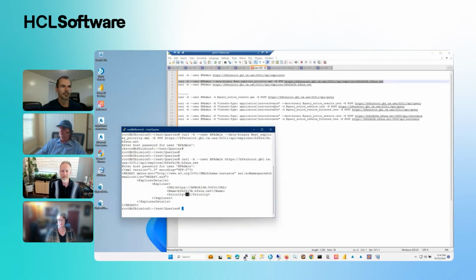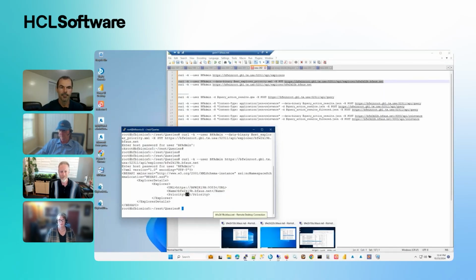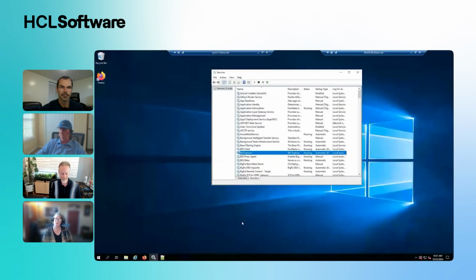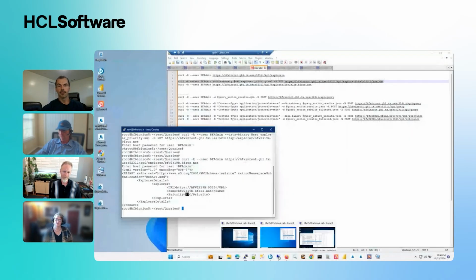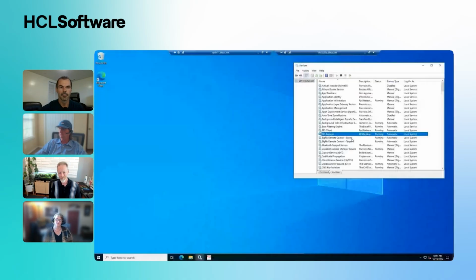Okay, so as I've shown you, I have two Explorer instances. The first one is on this machine, and here's the service that's running. The second one is on this machine with the service that's running.